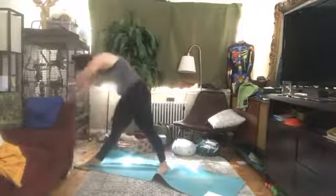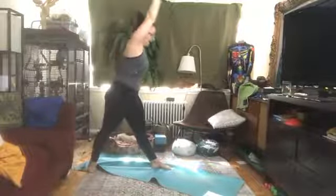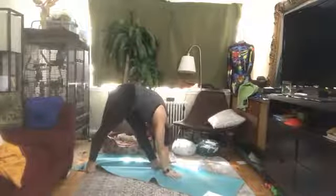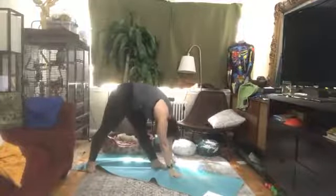Inhale, back up through center, pick up your toes, turn on your heels to the opposite side of the room. Move that hip, stretch up, belly tight, hinge forward. Make sure you're pulling that belly in still for those forward folds. Remember, you can separate your hand as much as you need to. Beautiful. Slowly, gently lift yourself up.